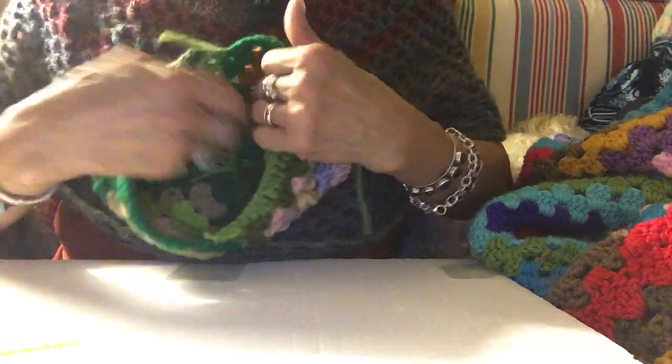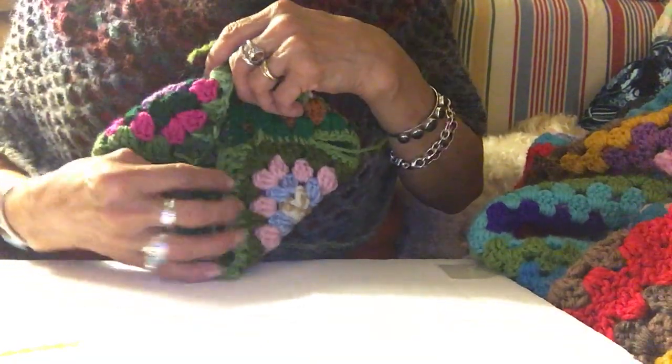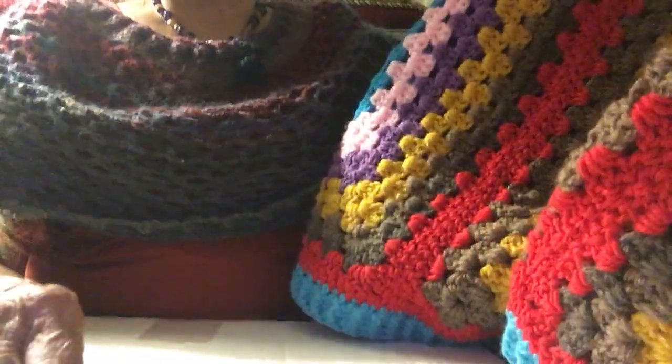So when you put it on, you stick your hand in each side, and it's just like having a little cocoon on. Cocoon fiesta sweater. And this is what it looks like. Let me show it to you again.